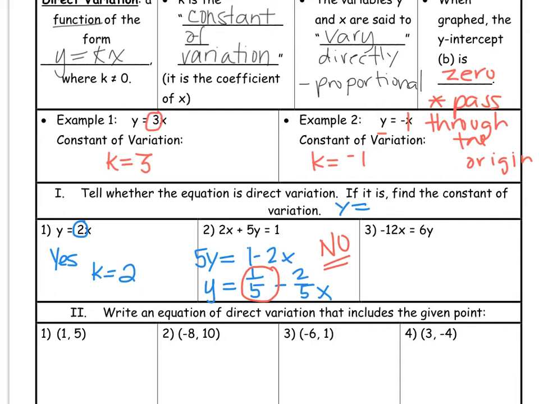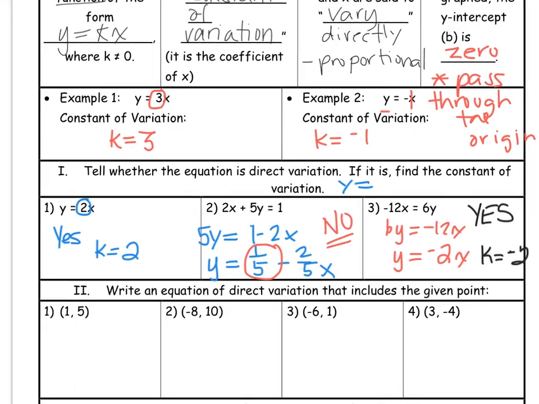Number 3, we also have to get this into y equals form. If you want to rewrite it, if that makes you happier, make that -12x. Divide by 6, and we get y equals -2x. So if we look at this, y does not have a coefficient, so we're good. X has a coefficient of 2, and there's nothing over here. There's no number hanging on, so that means this does have direct variation, and if we graphed it, it would pass through the origin, and the constant of variation is -2.